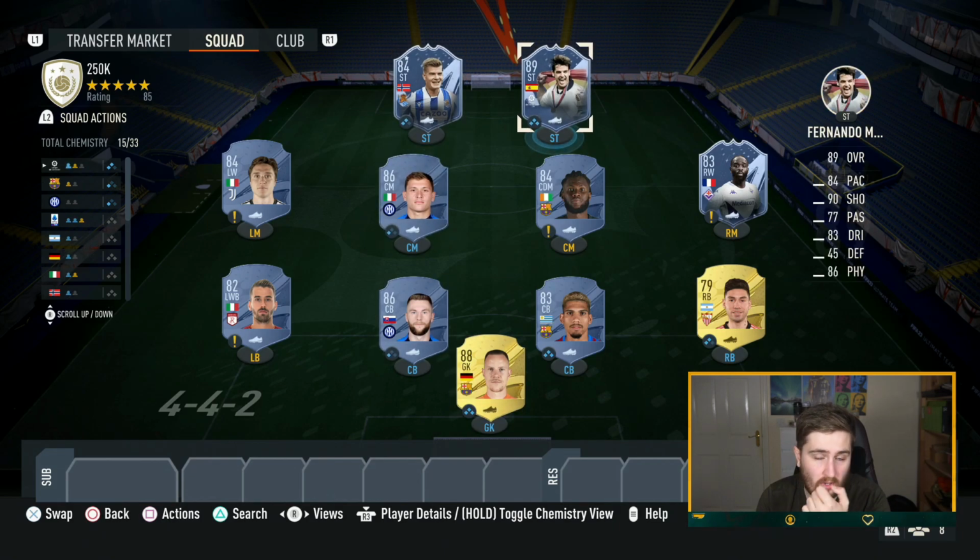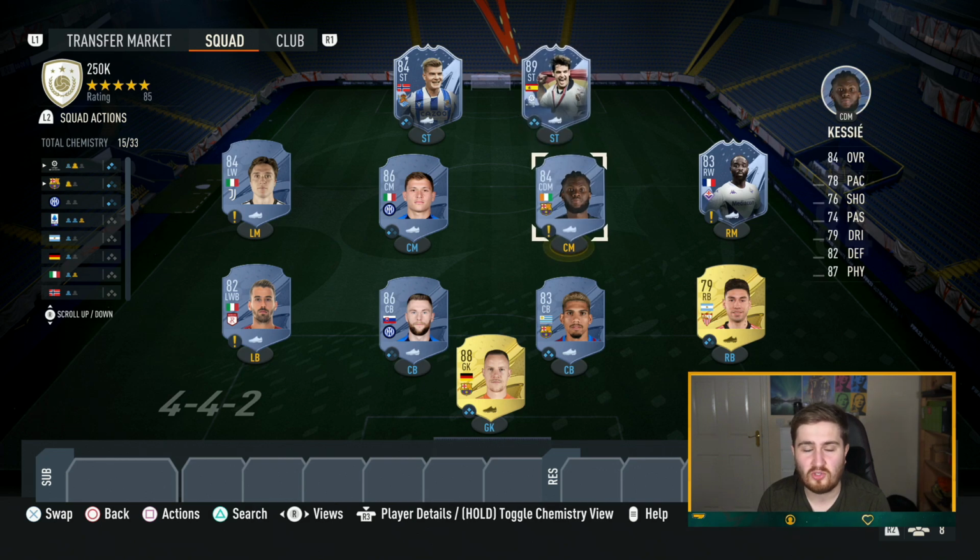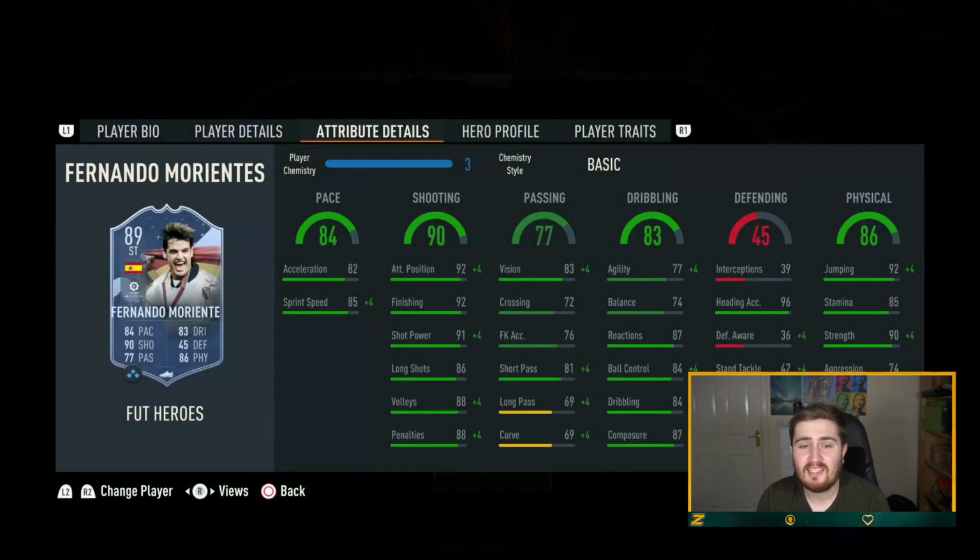That's what I run on my road to glory that I hit a 20-0 with. You could swap Morientes out, go for Correa, João Felix, players like that, and then have a bit more budget across the board. I just really like this and thought it'd be cool in the 250k team to go for a hero. He is insane value for how good he is.